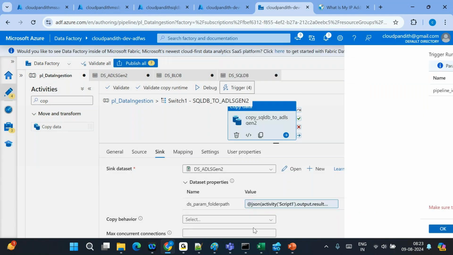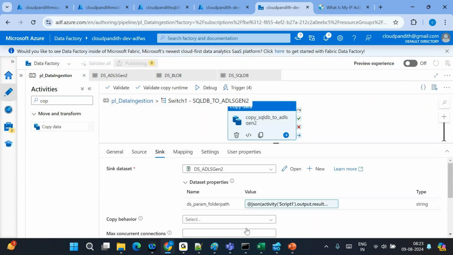Click OK. Now you publish all these things. I had a doubt: who will provide the input value? Now I got it, the trigger is going to provide the input value. Because we will be scheduling in prod, with a different user and use case. Maybe for the same blob to blob requirement, some files you want to copy daily, some weekly. So you can create them under a different pipeline ID, put those folders, and schedule them.